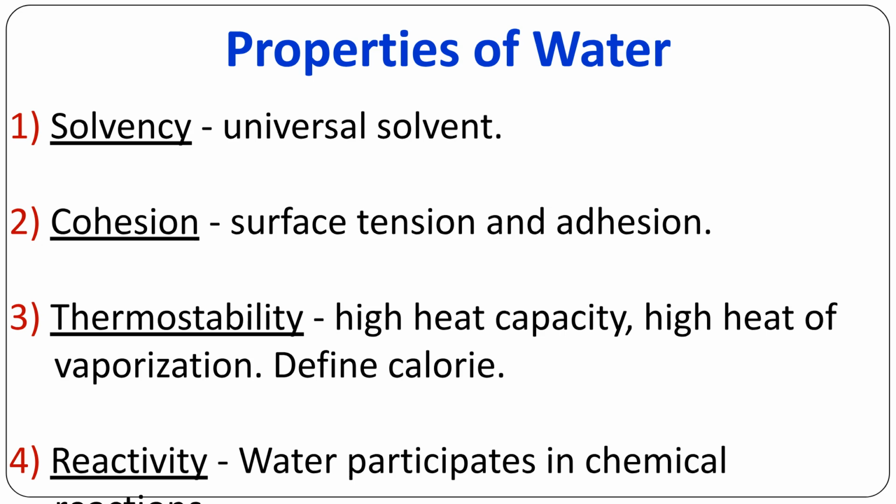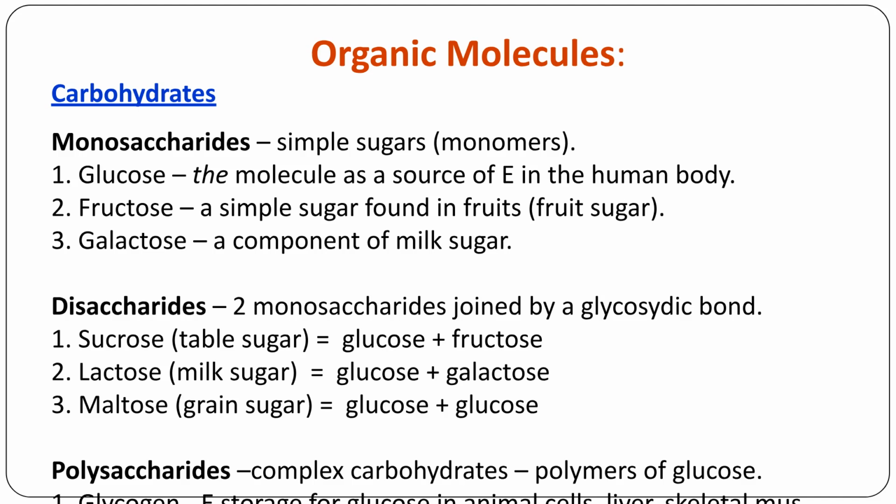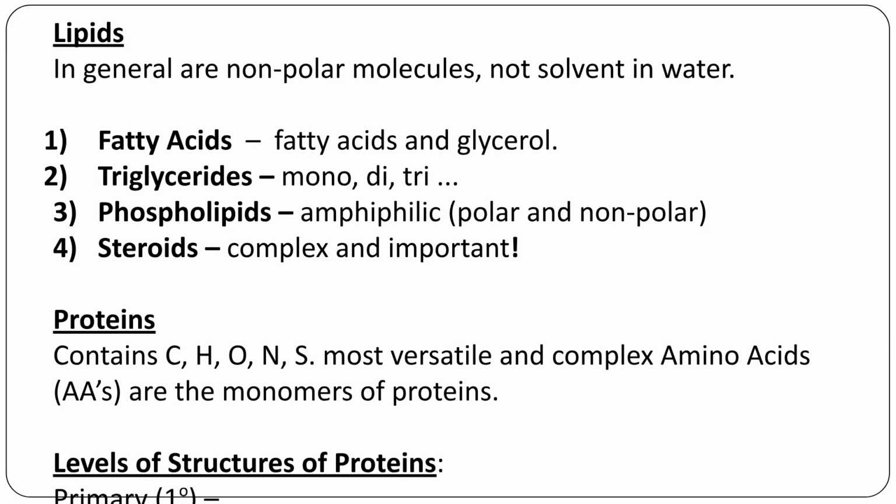Water possesses key properties essential for life, including its role as a universal solvent, its cohesive nature, its thermostability, and its involvement in chemical reactions like hydrolysis and dehydration synthesis. Carbohydrates serve as crucial organic molecules. They range from simple monosaccharides like glucose, our primary energy source, to disaccharides such as sucrose, and complex polysaccharides like glycogen, which functions as energy storage. Finally, lipids are generally nonpolar molecules, including fatty acids, triglycerides, phospholipids, and steroids.